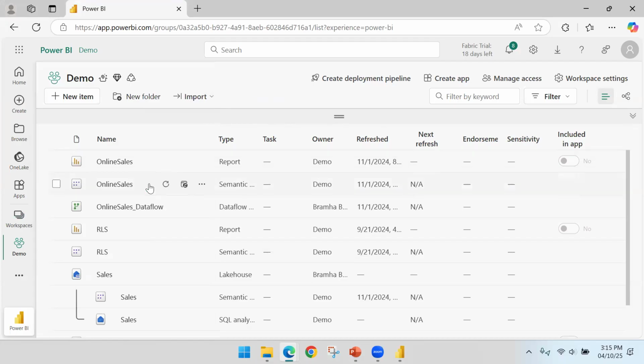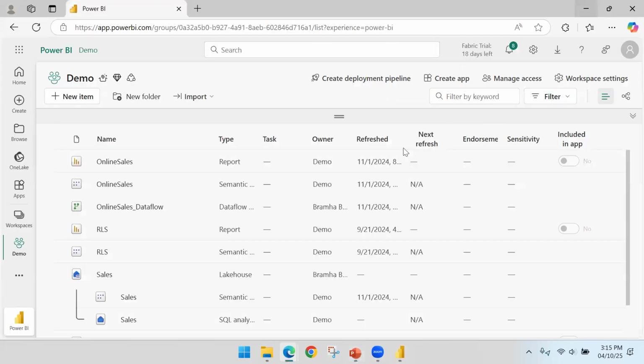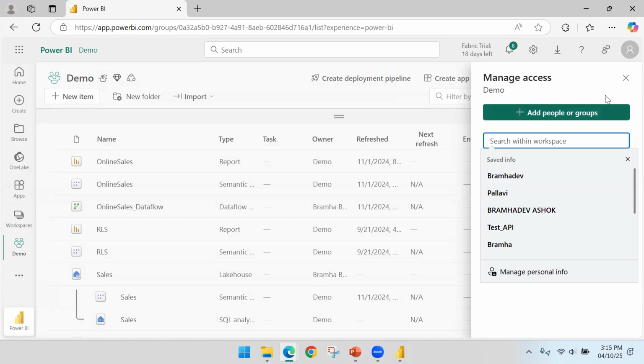Once you have a report, this report can be shared. This app can be created and then shared with multiple users from your organization, so they will be able to access and view the data. If someone else wants to collaborate on the reports, they may want to be a part of development, so you can give access to this workspace, and they will be able to make the changes, then publish the report, updating the apps. Similarly, you can do many things. Like I have added the users here. You can add the users by clicking on add people or groups.